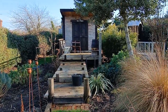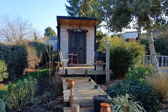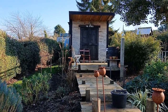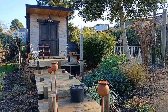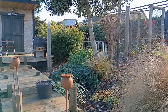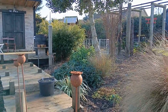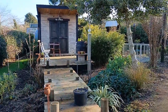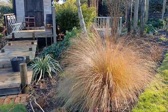It's looking good. It gives you a chance to look at the structures as well. Once you've actually done this cutback that I've done now, it gives you a chance to reevaluate everything you've put in. And is it working? Does it work? Can it be improved? Everything can be improved, as you know. I'm always changing things for the better. I make the odd mistake, end up putting things back to where they were, but generally I get it right. Just a bit of faffing around.